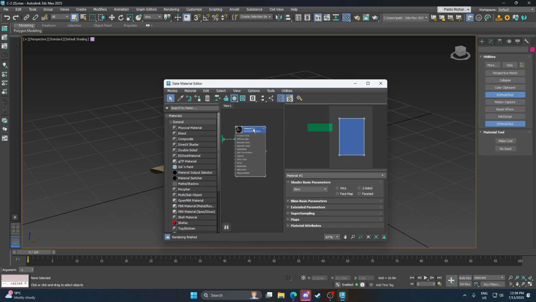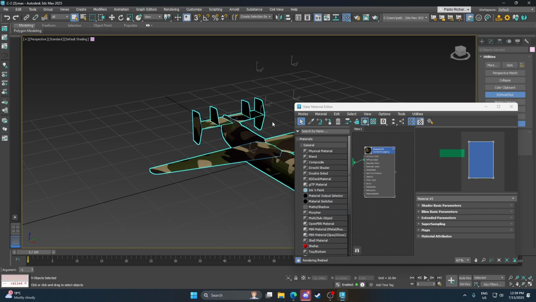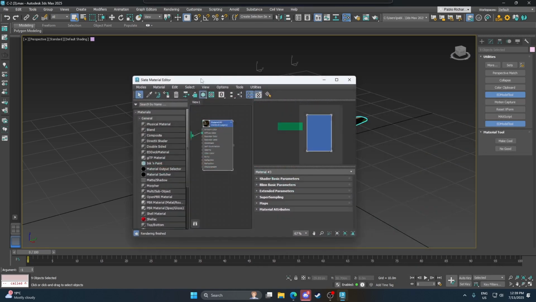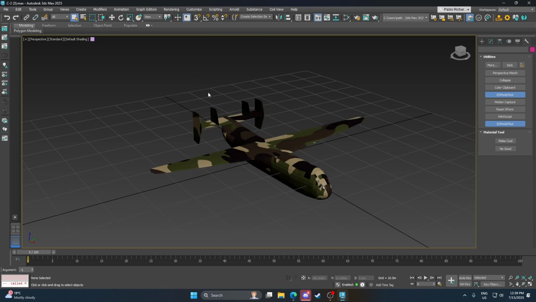and that will give you, so if I make this cool, I think it's already cool. Anyways, it'll give you extra DCS parameters. So you have to make sure that you select all your stuff, assign it to them, and then make cool. It'll give you the DCS parameters. So you see here, these are the DCS parameters, and right now I just set it to default. And that's what got it to work. And then from there, I just exported it, and it worked correctly.